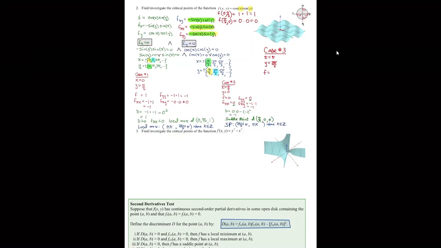The second order partials all around, so f sub xx, f sub yy just to keep it consistent, and then f sub xy or yx, because they're continuous, it wouldn't matter which one we go with. All right. Then from there, we would need our discriminant, which is going to be based off of whatever we turn up with here. All right, so let's investigate by popping these values, the pi and 3 pi over 2, into the original function.